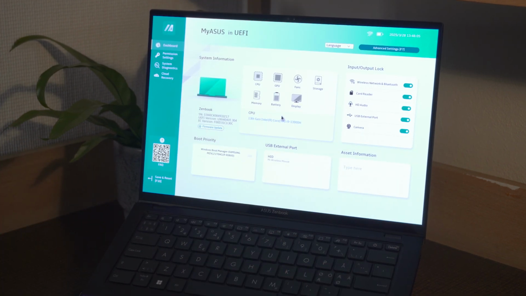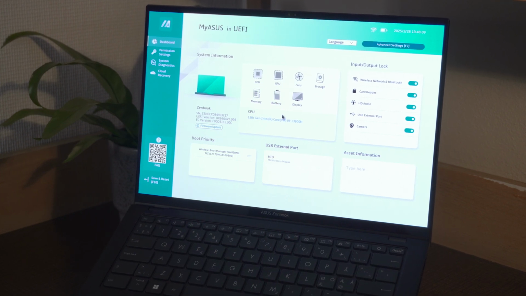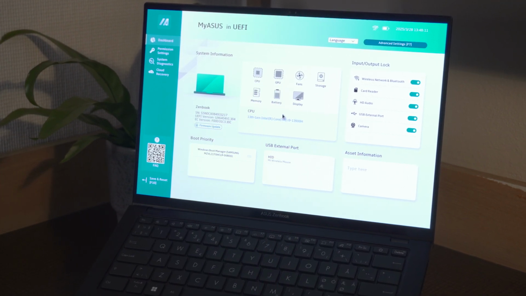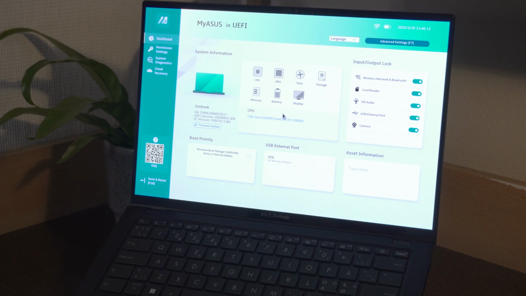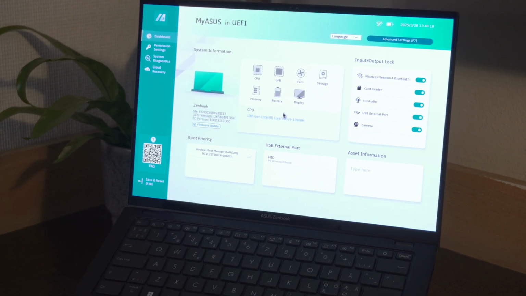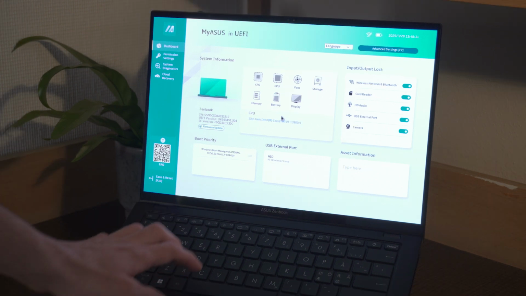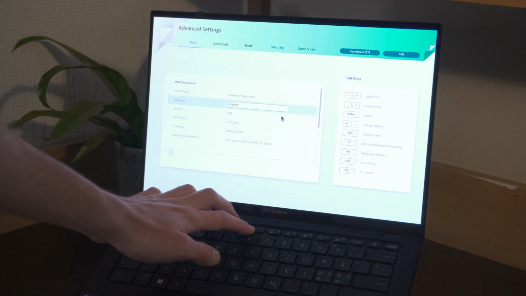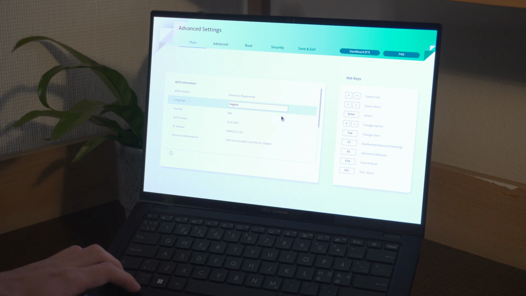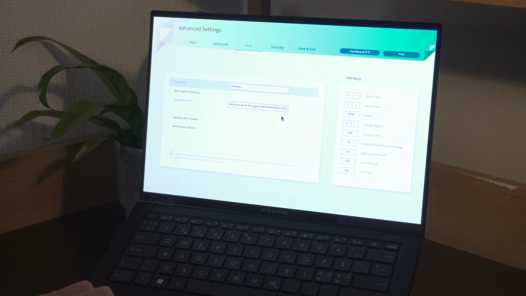On certain computers, you can access the BIOS by pressing Shift while the computer is starting up. Although it varies from one computer maker to another, the keys are typically F10, F12, F1, F2, and F3, Escape, or even Delete. Every manufacturer has a unique BIOS, typically with a menu labeled Boot or Boot Options, or something similar, that will be seen at the top. Press Enter to pick this menu after navigating to it with the keyboard's arrow keys.